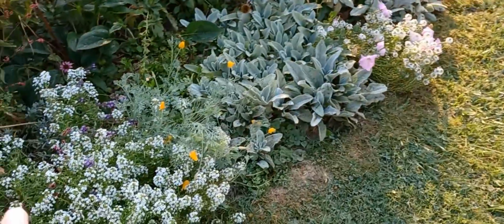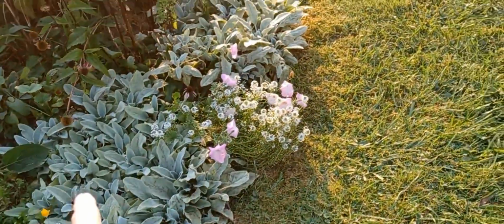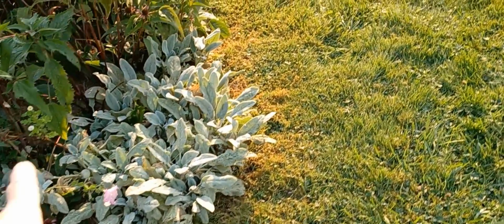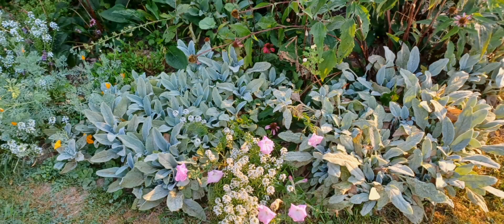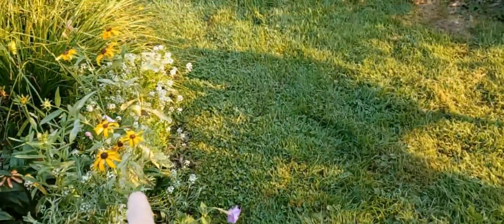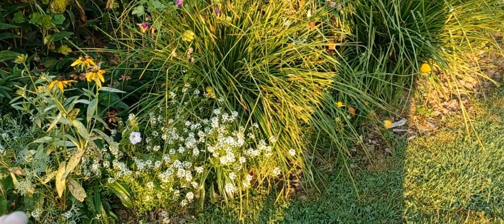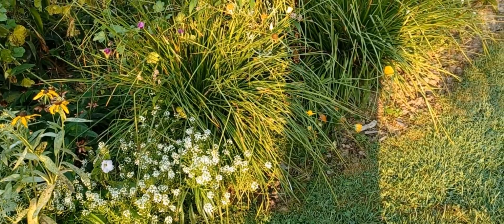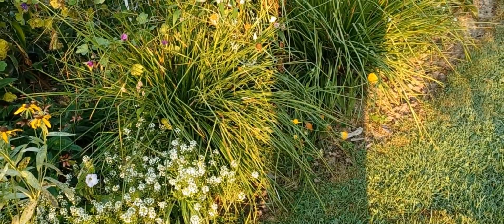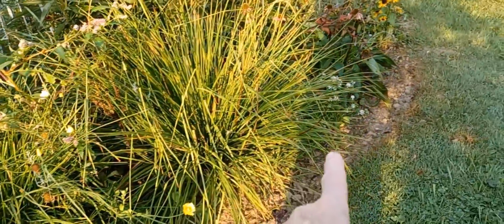I always try to plug in some alyssum. Lamb's ear is this border. Then the autumn sage. And I'm trying to do blanket flower on this side too. But it hasn't grown in yet, and I'm not sure it's survived. If it's in there, it's buried. I know I just planted one over here.